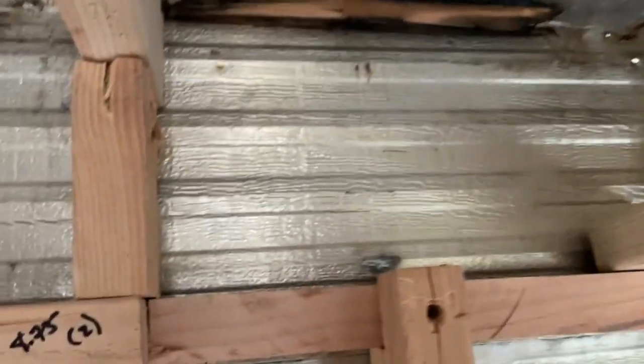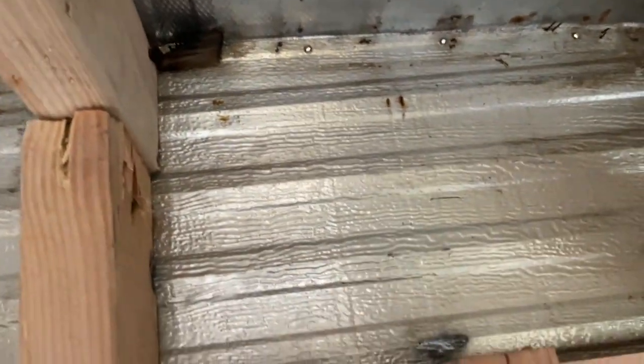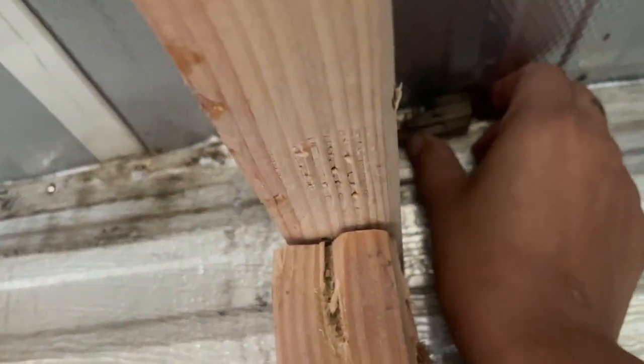So here it is, the final beam is going in, which means the final tiny piece of the old trailer is coming out. Let's see if I can do it with my hands. I probably can't. I was gonna have a big production of it, but oh, maybe I can. Yeah! Well, that's not the final piece then. This is the final piece, I guess.